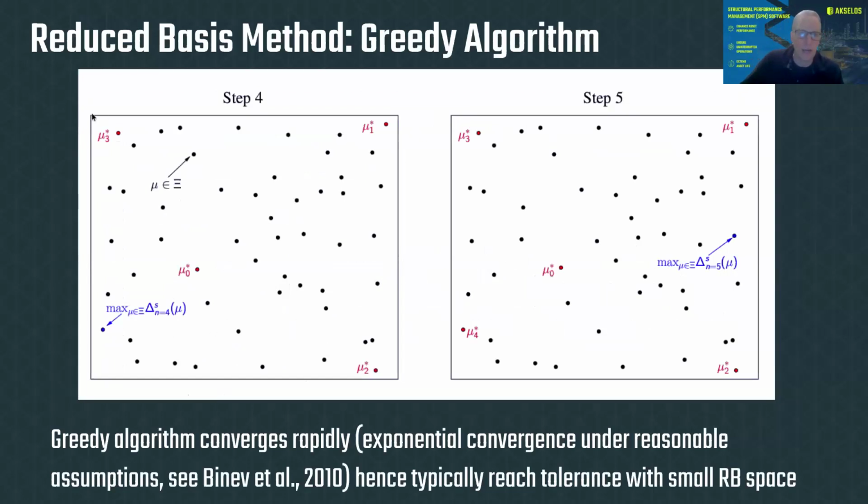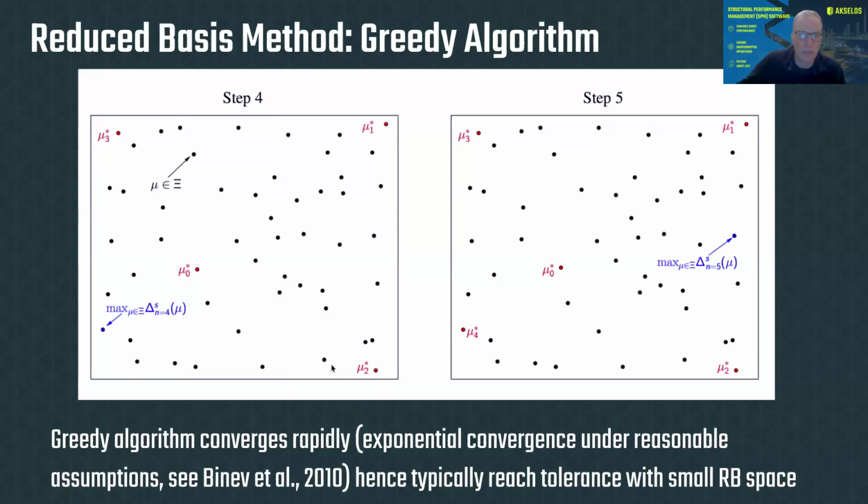So the idea here is imagine you have a two-dimensional parameter space. So maybe like a bar where you've got two different Young's moduli in the different regions, as a simple example. So on one axis is the first Young's modulus, the other axis is the second Young's modulus of a different part of the model. So at any different point you choose, you'll get a different solution, right? And the idea of the greedy method is first to randomly lay down a large set of training samples. So just choose them randomly in this parameter space.